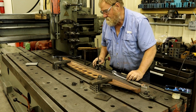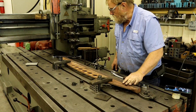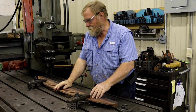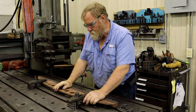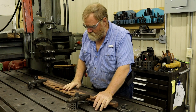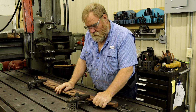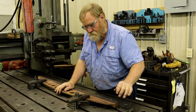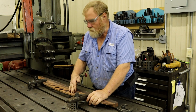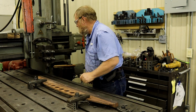So, I'm going to clear off the table and we'll plane this side. And just take a little rest and a little thinking session, make sure this is what I want to do. This is not a problem, it's when I turn it this way. And the only way I can hold this is to make a fixture. So I put an order in for some steel and we'll make a fixture to hold this vertical. We're going to do it.